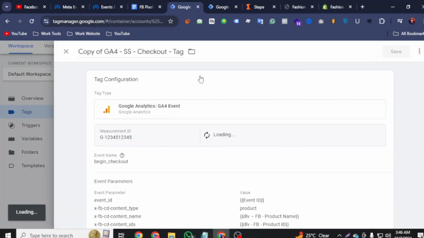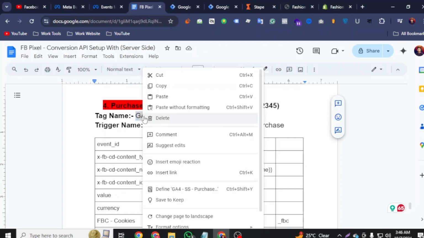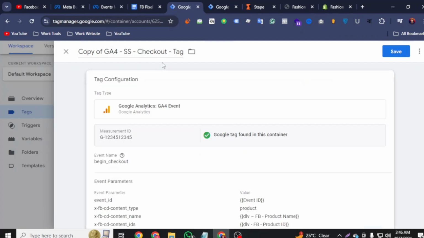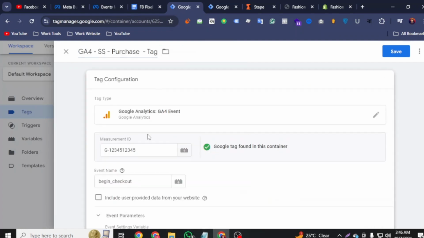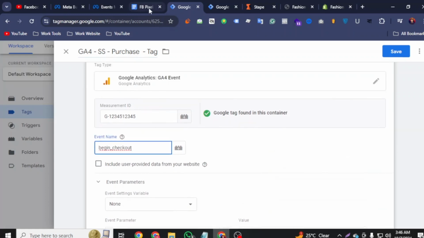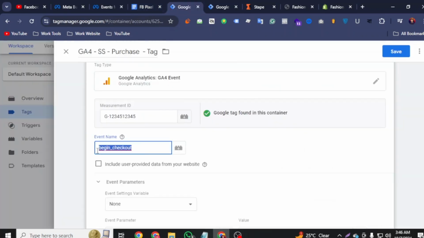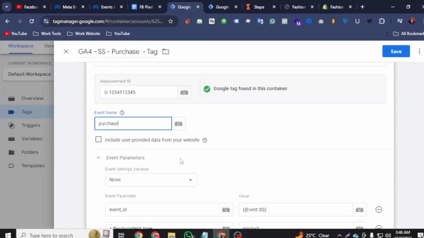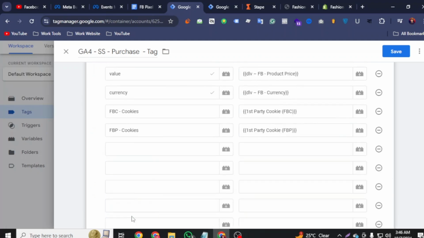Now we just copy it and change the name to GA4 purchase, paste here, simply change the event name, copy it and paste here, and we send many parameters also.